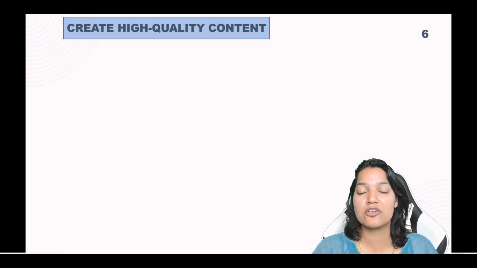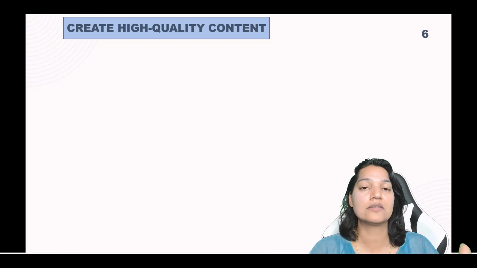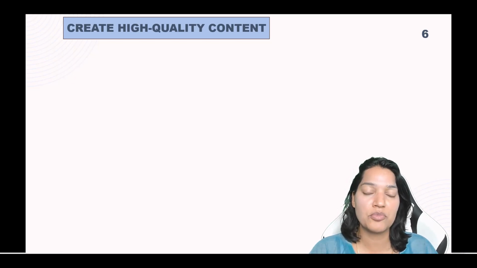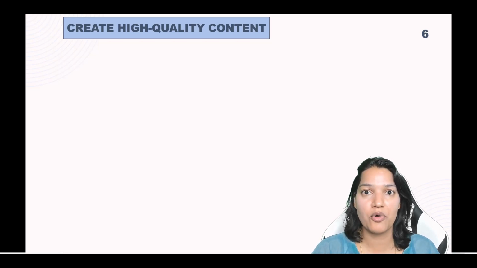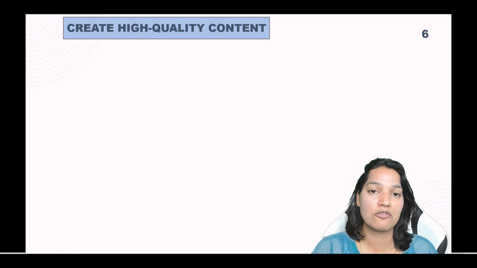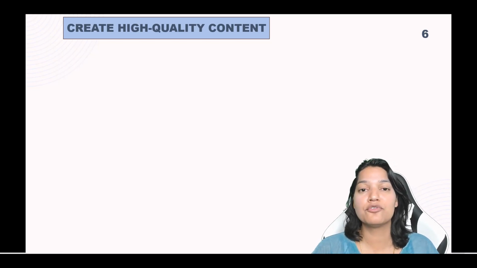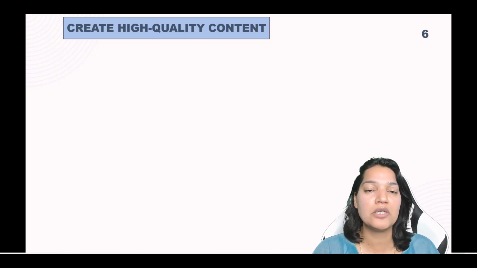So always make sure to have proper headings, subheadings. You should make sure your text is grammatically correct. You should also have images, infographics, videos if possible in your blog post. You should have a table of content, etc. That will basically make the user read your content easily. If you have long paragraphs, the user is not going to like it and they might bounce back from your site. So you have to focus on writing a great piece of content.